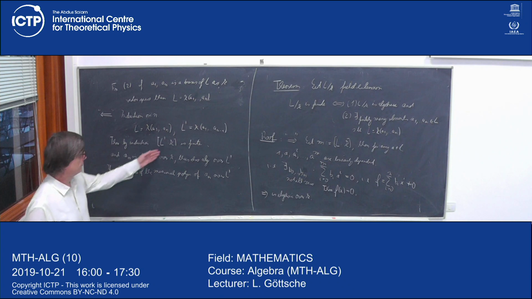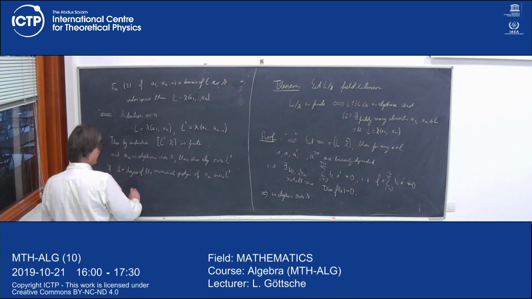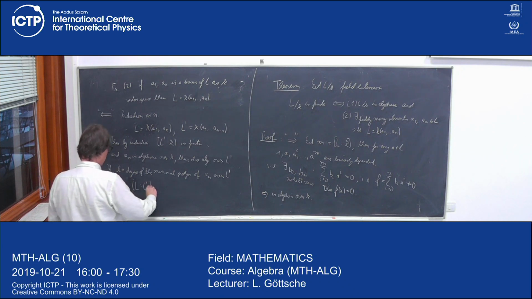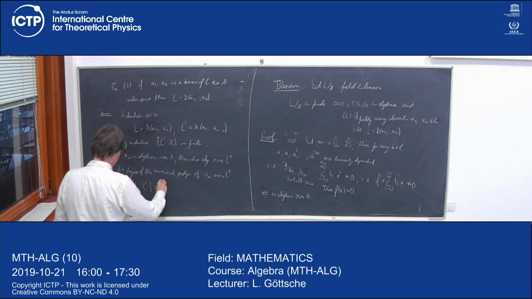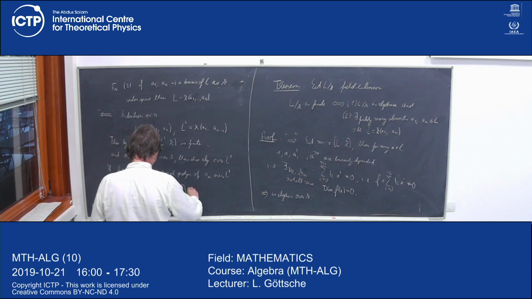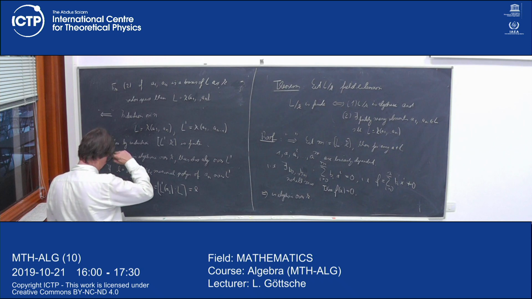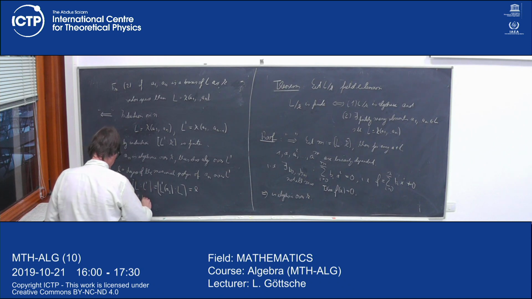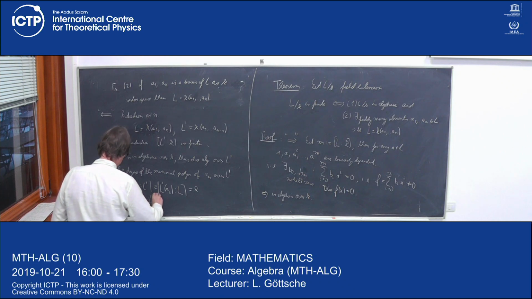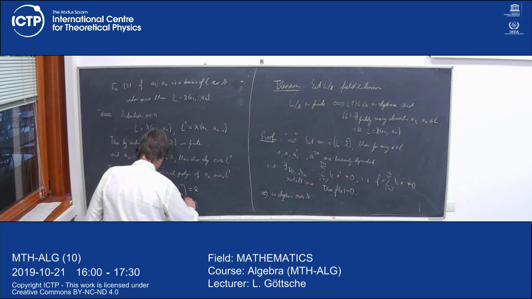So now this would be a simple algebraic extension. So then the degree of L over L prime, which is the same as L prime(an) over L prime, is equal to this degree l, and the degree of L over K is equal to the degree of L over L prime times the degree of L prime over K, which is l times the degree of L prime over K, which is finite.